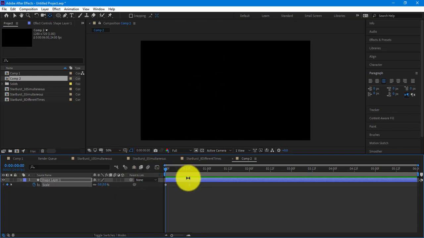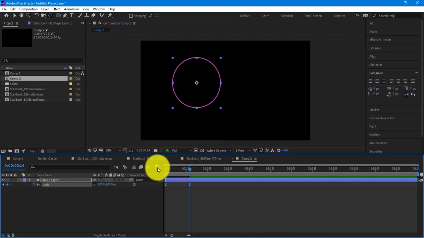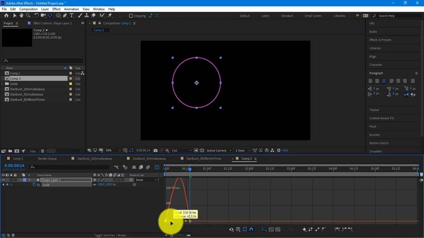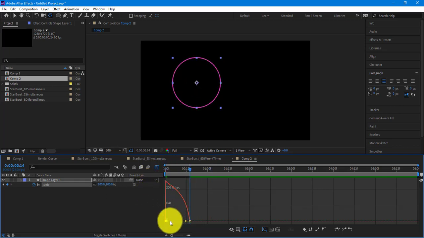Okay, that's boring. What do I do to fix it? Change the graph, right? So first thing, we can't go into the graph editor until we ease. So we always ease first. Then we go into the graph editor, and then we change it. Oops, I want the speed on the other side.